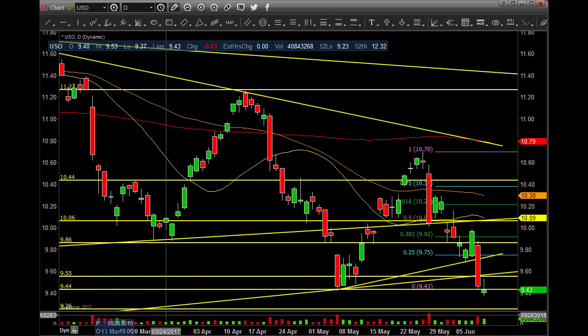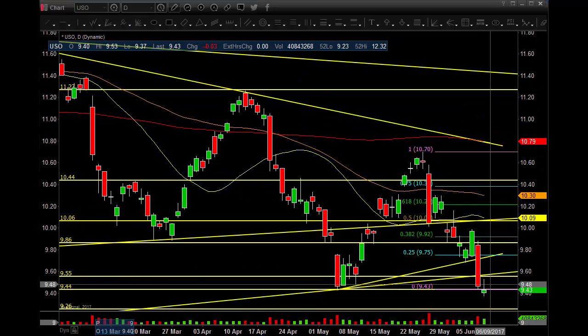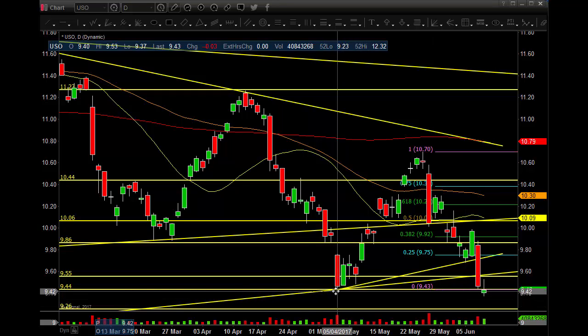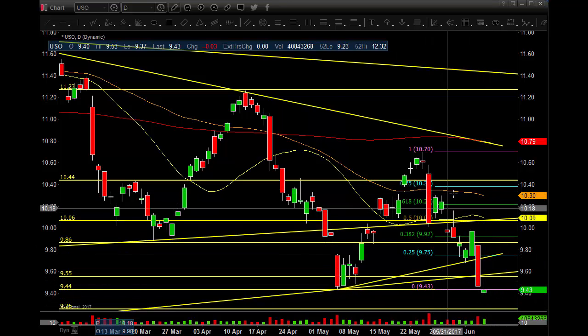USO, though, guys. What can I say about the USO? We got below the little pivot low from a month and a half, 2 months ago, and boom, they saved it maybe by the penny. I would have to go measure it out, but it's really darn close. Now we're waiting for a pattern. Let's see if we retrace, kind of like what we've been doing. Do we retrace, or do we just kind of dribble down?